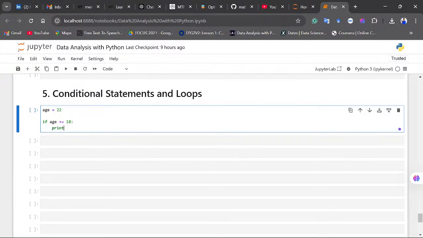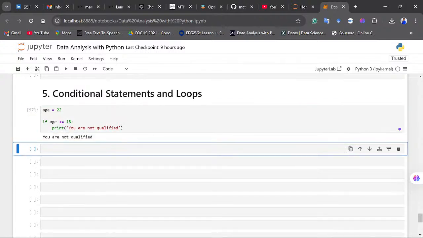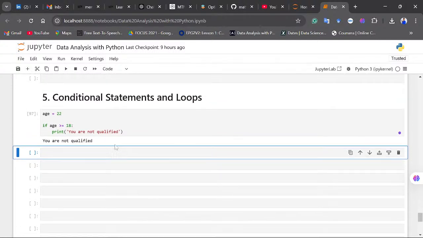So now print, then I'll open the parentheses and write "you are not qualified", and then close it. Once I run it, because the age is not greater than or equal to 18, it says that you are not qualified. So that is a simple way that we can use the if statement.